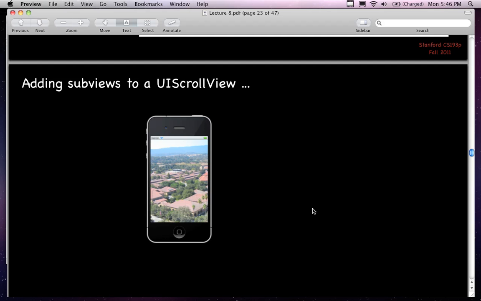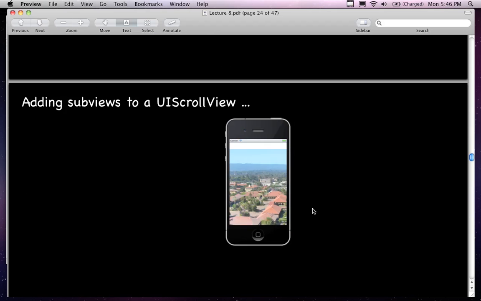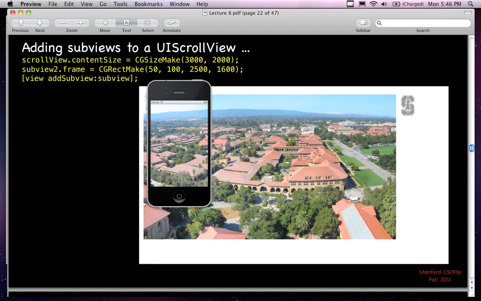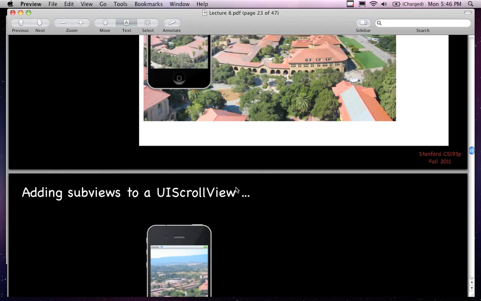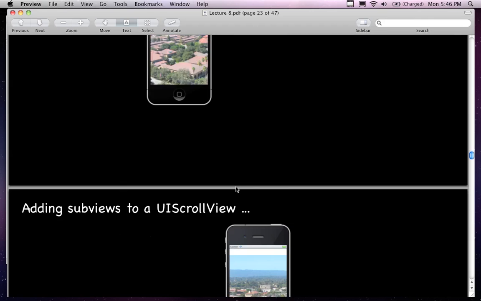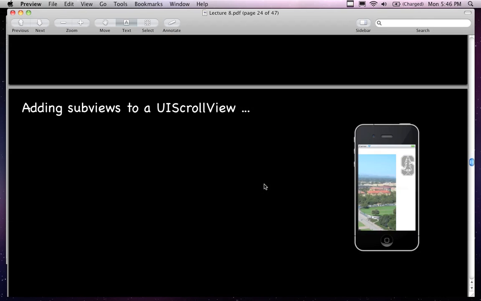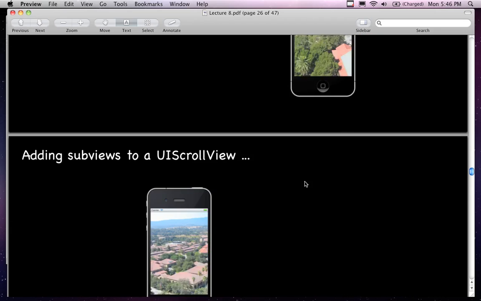So adding subviews to the scroll views itself here, basically showing you this example with this picture that you're going to put in as the aerial view of the campus. You're going to stick it in different coordinates. You're going to load in there to get different areas. So this one's slightly different than that one, and that one's slightly different than the previous one, and that one's obviously a lot different than the previous one. All you're doing is changing the coordinates of the boundaries of the subview inside of the frame.